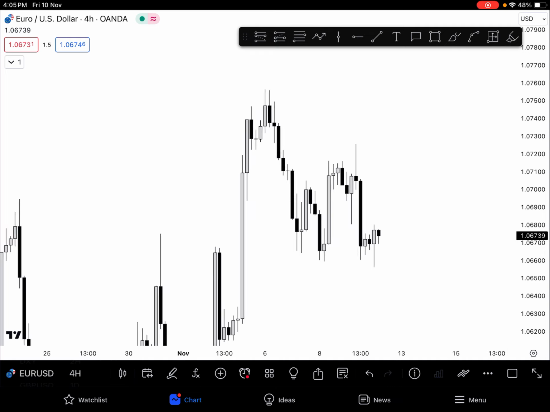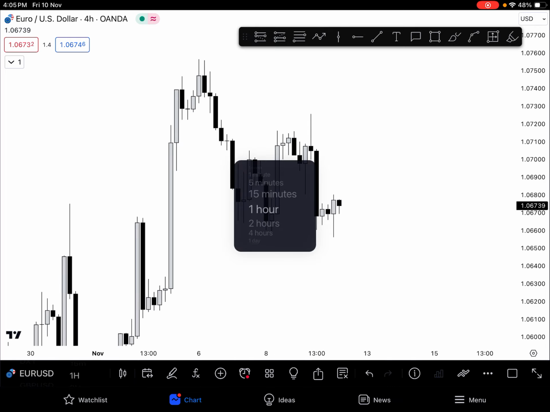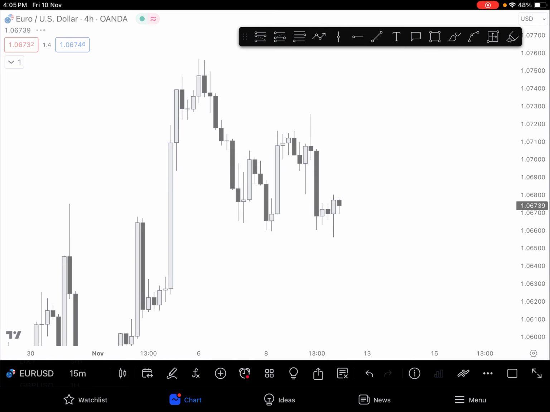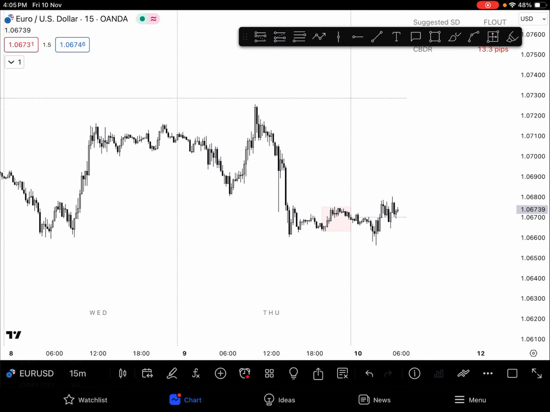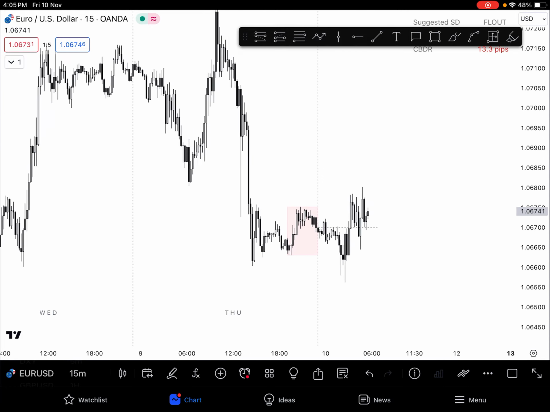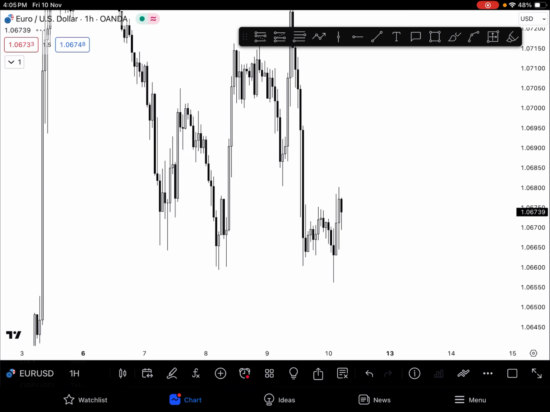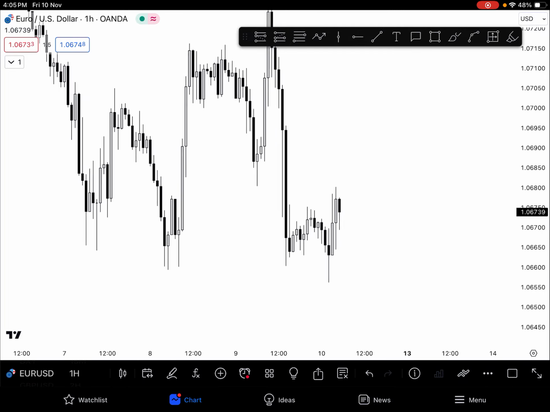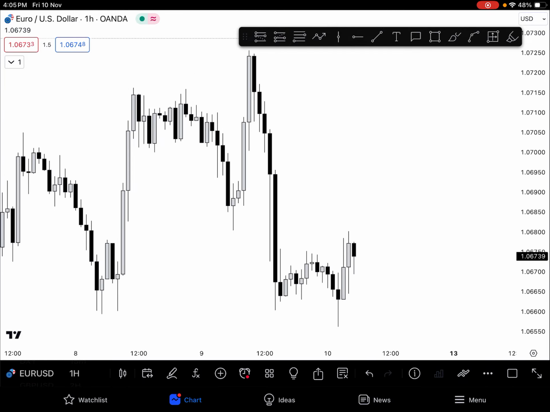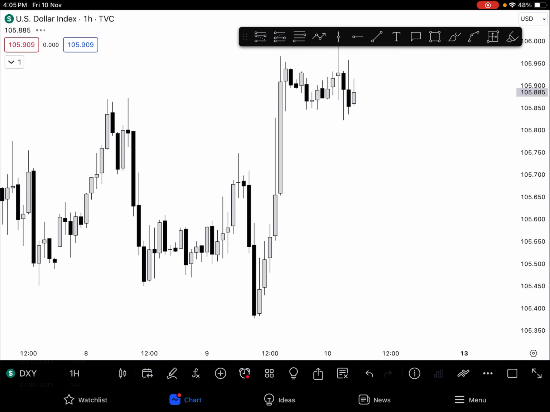Today's trade was pretty easy. It's not something which nobody knows. This was the idea. If you see, I am taking the range of this candle only, considering the 1 hour candle range. Look here, it is not clear. Now come back to DXY, it will become very, very clear to you.